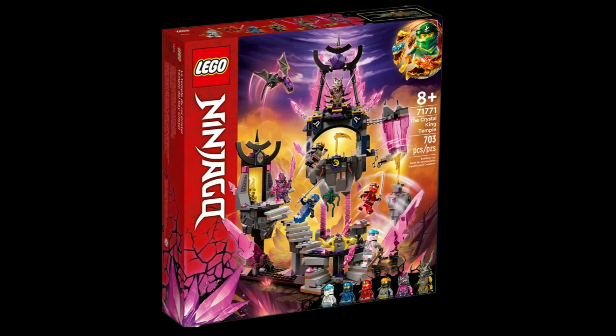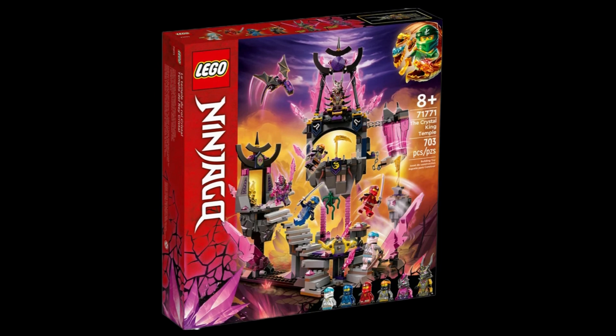I see this Crystal Temple's value skyrocketing in the future, possibly up to a $200 price point — so you could double or even triple your value in upcoming years. Quite a few temples really go up in value; I spent just under $500 last year to get a perfectly sealed Fire Temple set from 2011. Who knows — is this Crystal Temple the next Fire Temple? Probably not, but you never know. This is definitely your best option for LEGO Ninjago.